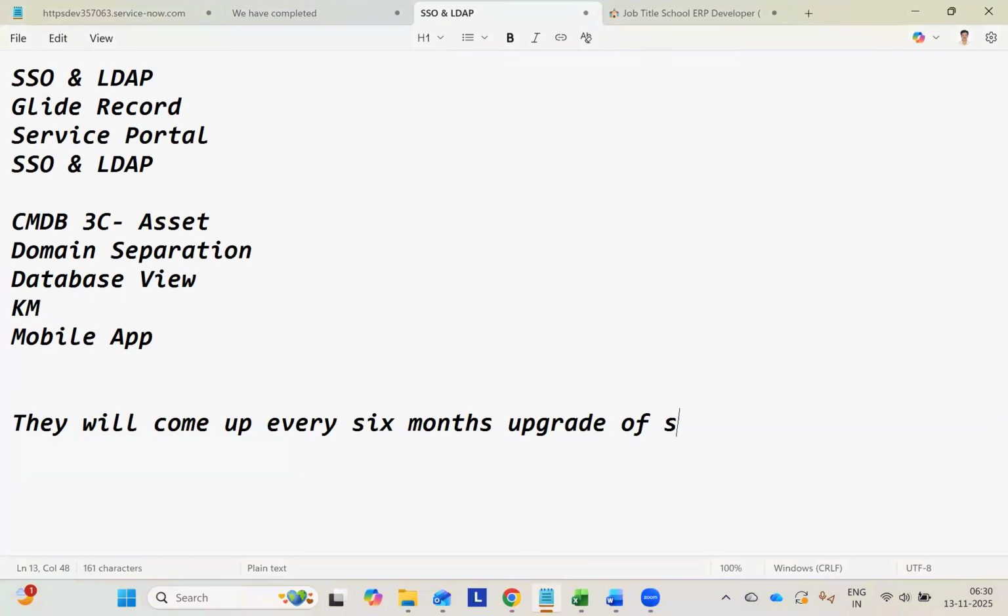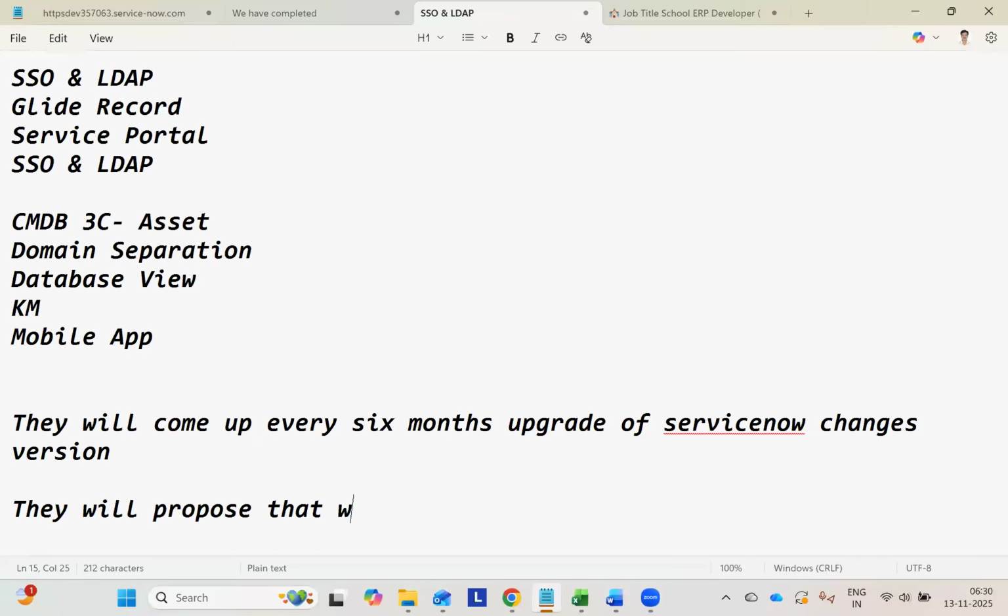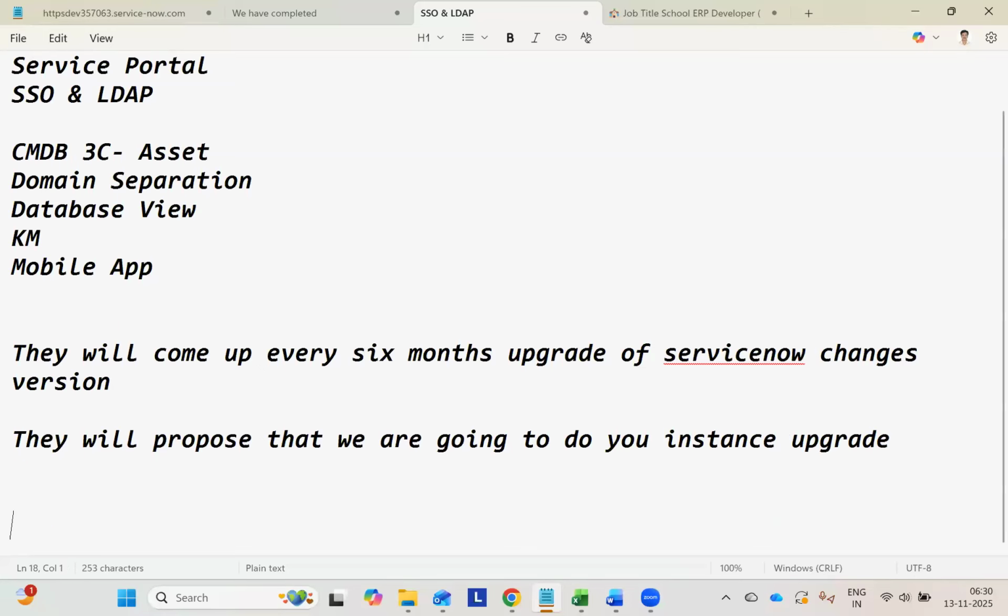The ServiceNow version upgrade, correct? So they will propose that they are going to do your instance upgrade. And in what way will they do it? First, they will do your dev.